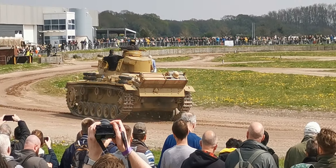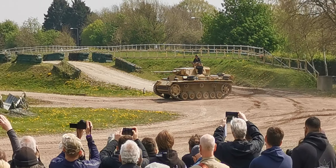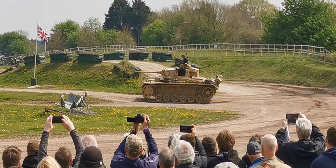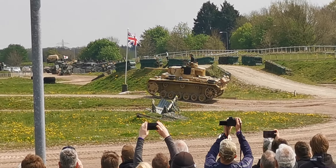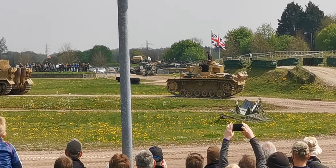It's got extra armour bolted on the front. Now for the Germans, it's been one of those vehicles that's always been a bit of a runner here for most of its history in the museum. You'll see photographs of this running around in a grey colour back from the 1960s. So there it is as a complement — two vehicles: Tiger I and the Panzer III, two running bits of German armour.